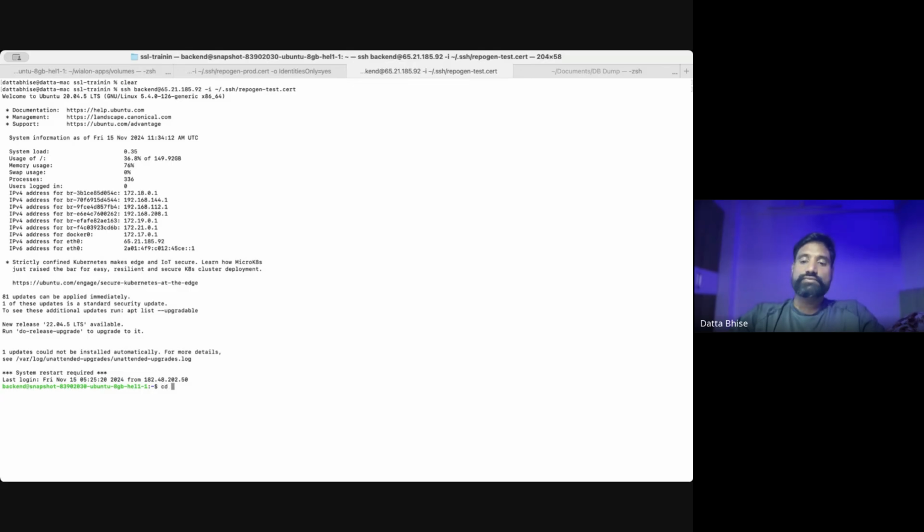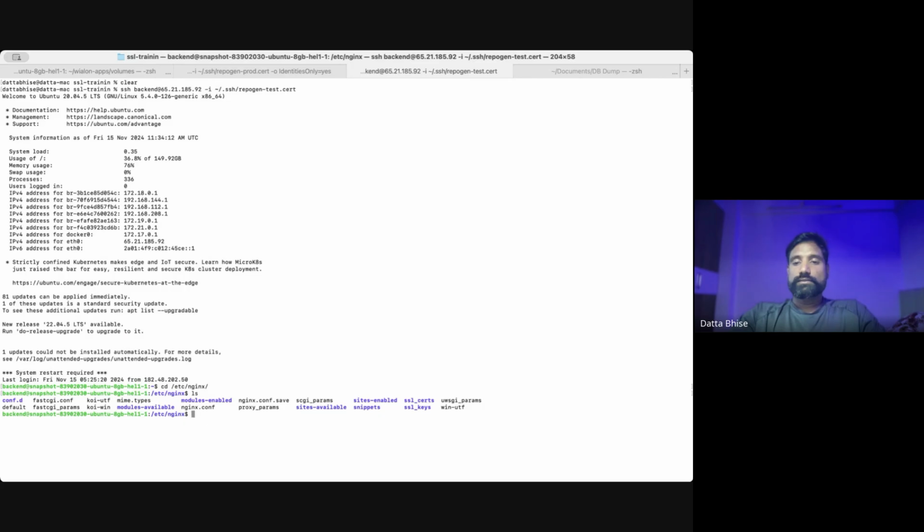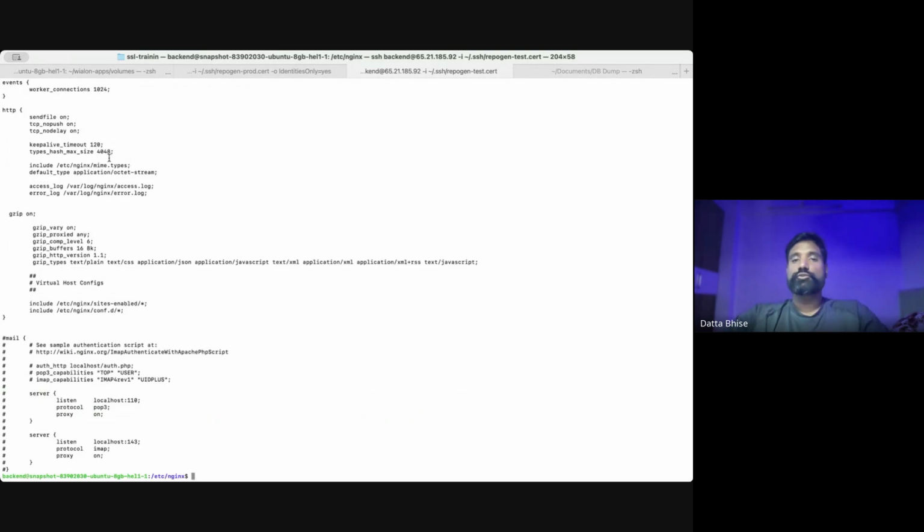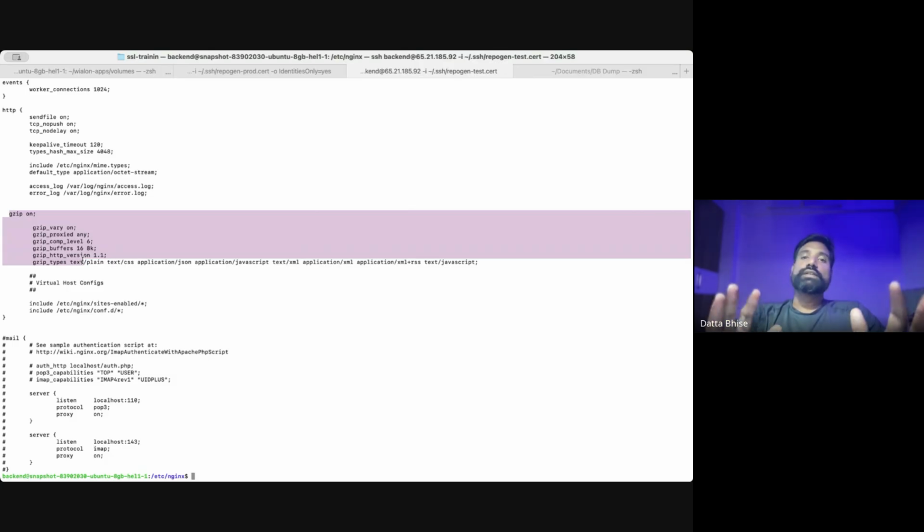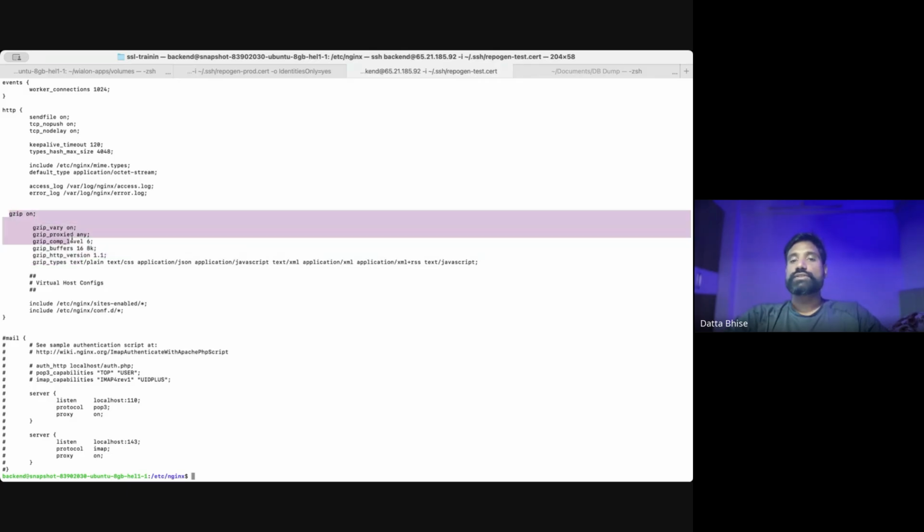The Nginx configuration files are generally kept in the etc nginx folder, and nginx.conf is the main file. This is the entry point file, and one of the best practices here is enabling the gzip option. By default this option is not enabled, so it is important for us to add those 5 to 6 lines. This will give us major speed performance after putting this in Nginx.